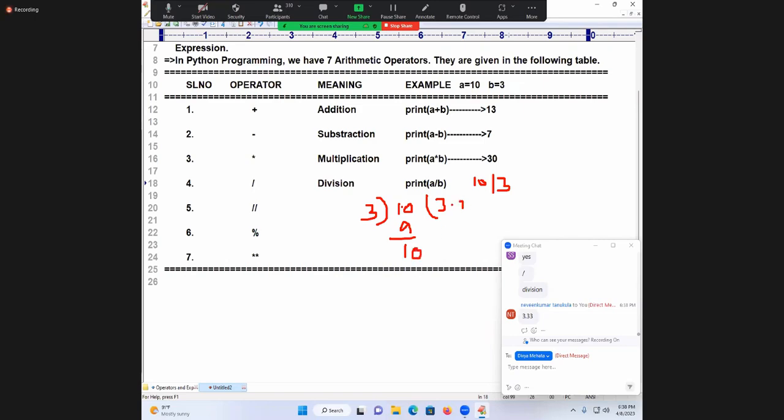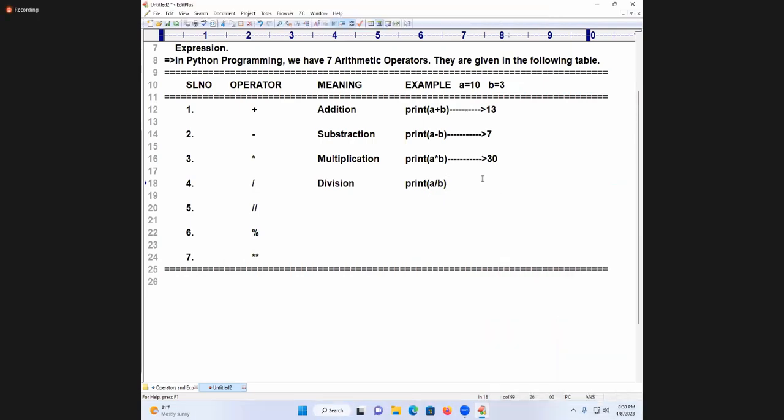And the remainder is 1.0. And 3 3s are 9. You go on writing this again: 1, and 3 3s are once again, you know, 10. Like that it is going on, 3 3 3 3 3 3. It is going on coming like this. So the output is going to be 3.3333335. It will go on coming like that.